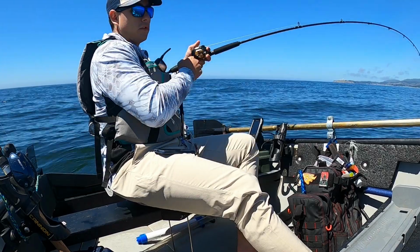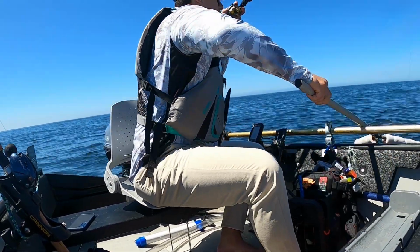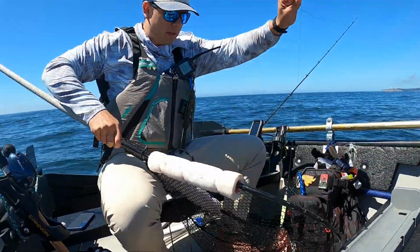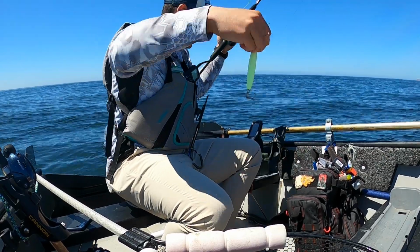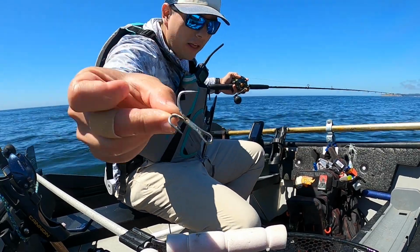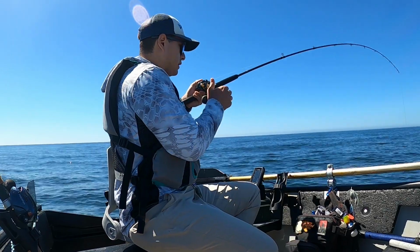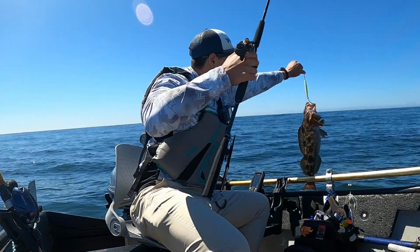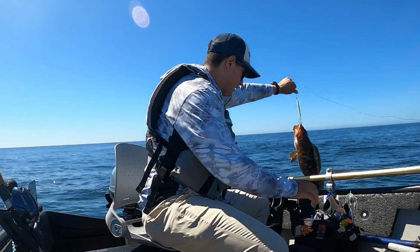This one feels like a rockfish, feels like a good rockfish. And we won't mess around because we need him for our limit. All right, he's not as big as the first one, I think, but a nice sized brown. And I did change out the hooks because this was the other one, bent all out. Don't want them too small. Could be a ling, but I'm staying hopeful. Like I said, I wasn't worried about not catching lings today. Look at that boy. He's pretty beefy, but we're just gonna get him back in.